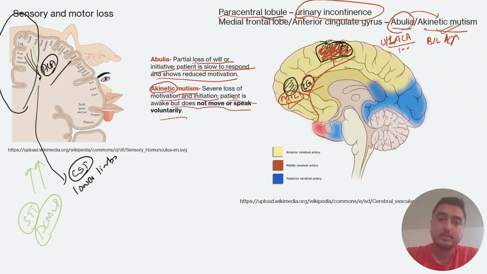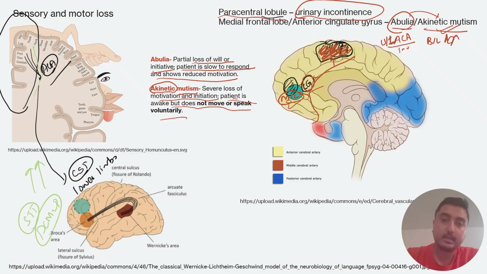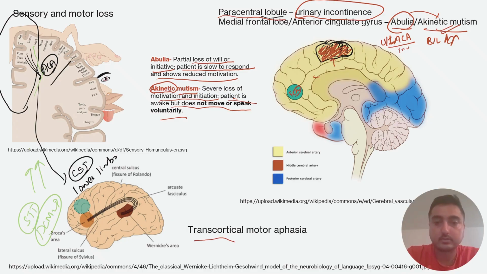And apart from these areas, there is another area towards the medial side of the brain, called the transcortical motor area. I couldn't find a proper name for it on the internet, so if you know it, you can put it in the comments. So this basically lies towards the medial side. Let me erase this just to make it clear. Yeah, this one, the green one. This is the transcortical motor area. If we are seeing from the back side, I have represented it by a dotted line. If we have involvement of this area, we'll have transcortical motor aphasia.